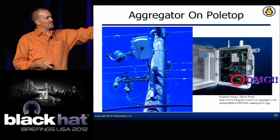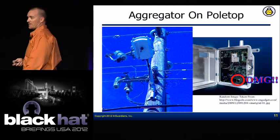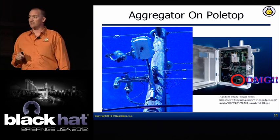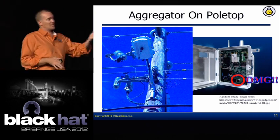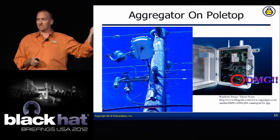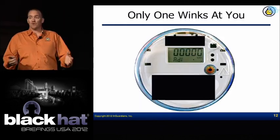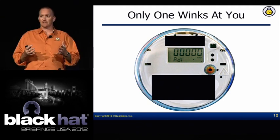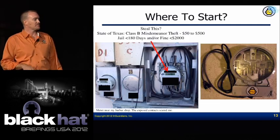Actually, the network interface that I have circled right there, I talked to somebody who has done an assessment on this particular one, and he said that the vendor has that network interface locked down very well. There were some other issues that they helped them understand. I just put OMG on there because, yes, these devices have networking capabilities. But only one is right in front of you. Only one can you walk up to on the side of your house and have the little optical port wink at you. So that's what we're going to concentrate on.